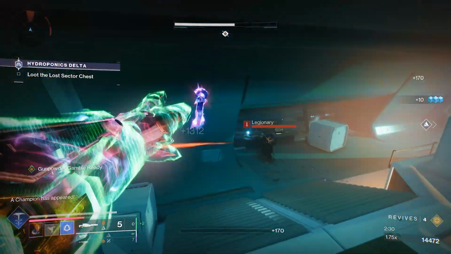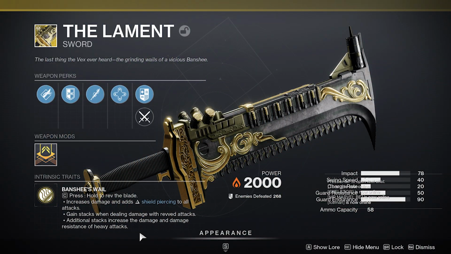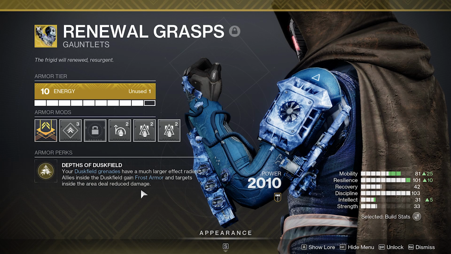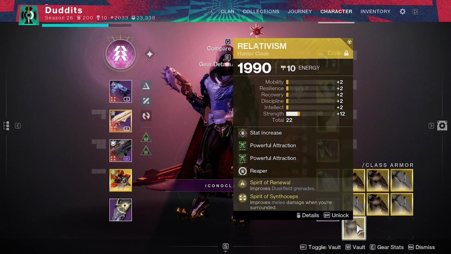Now, once upon a time, this Lament build used to be extremely popular. Lament has obviously got shield piercing ammo, which is just absolutely insane anyway. And you're also going to get healing when you get Revved Consumption going, so you can heal yourself. Now, this is going to work extremely well with the seasonal artifact perk, Cauterized Darkness. Things like Renewal Grasps to get x8 Frost Armor or x5 Frost Armor. We've also got loads and loads of different class item combos, things like Renewal Synthoceps.